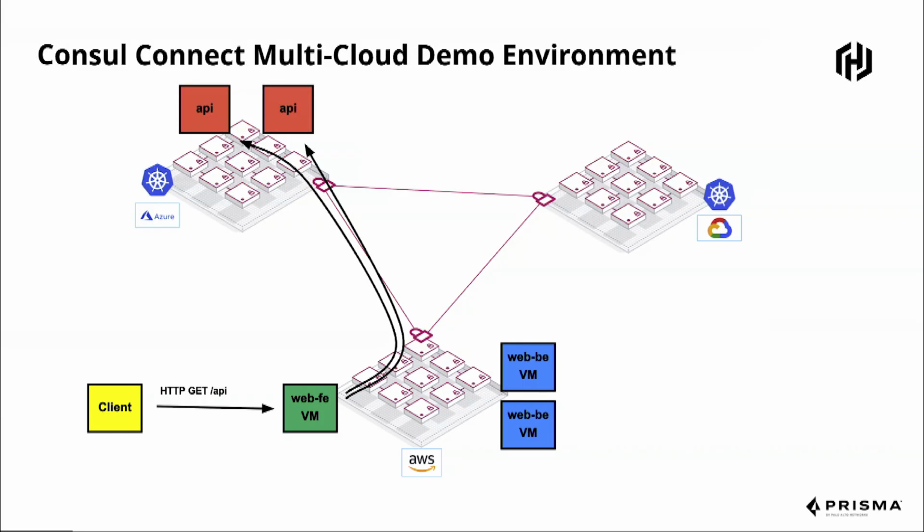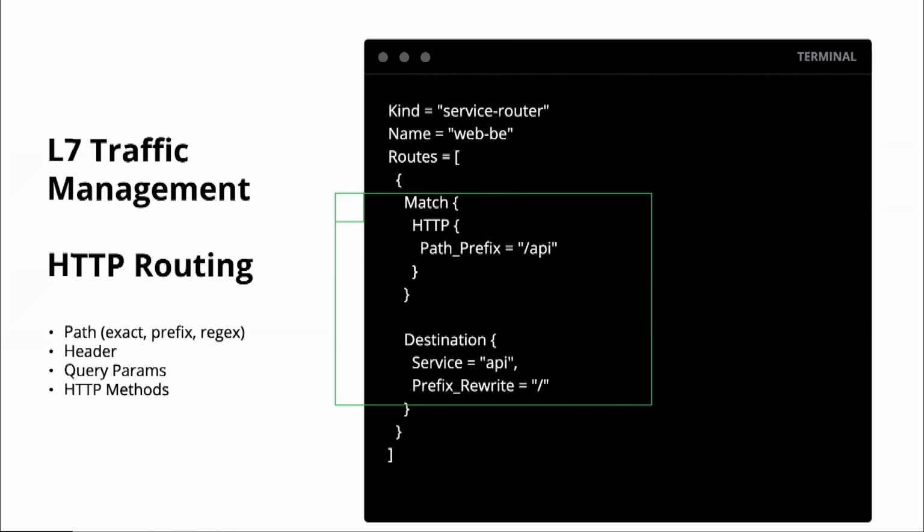And so now when a request comes in that's /API, we want those to go to our API instances that are actually running in Azure now. And so we build those services, deploy them. Then we decide we need a v2 of our API because we messed up v1. Before that, here's an example of what that configuration looks like. So here's the service router, specifically defining match anything for /API and rewrite that to actually go to service API.